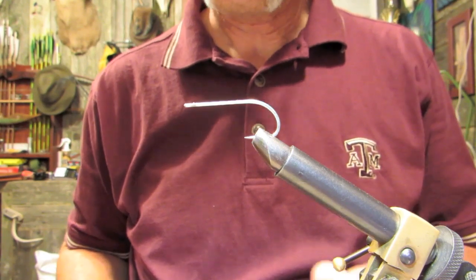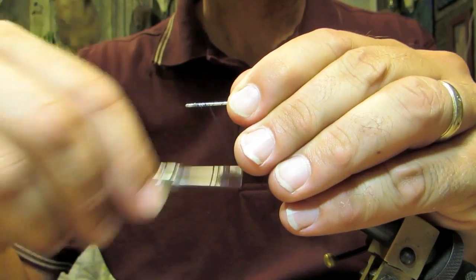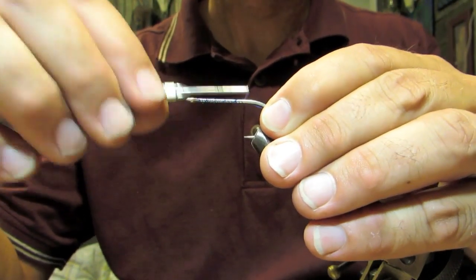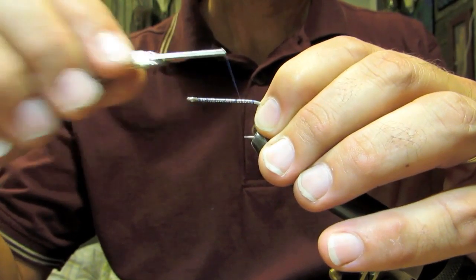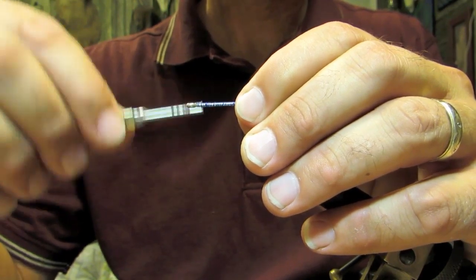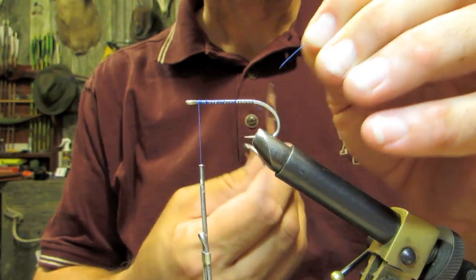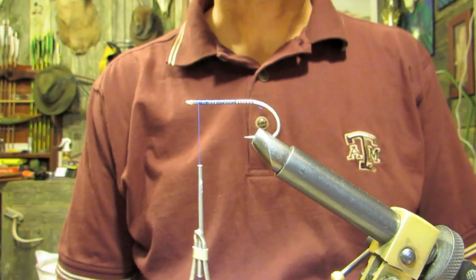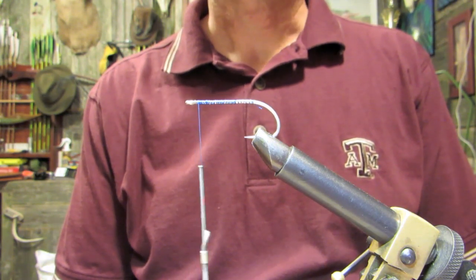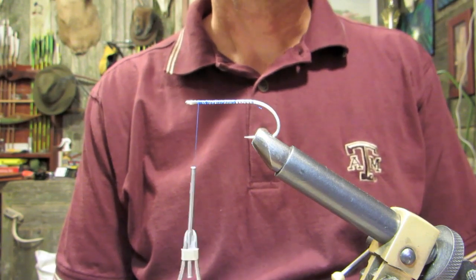I made a froggy fly not too long ago that dove. And although that's a good trait to have, after I use it a while, the top layer of foam, it was basically three layers of foam, came loose and it made the fly act a little different. So I got to thinking as to whether or not I could use that to my advantage. And I think I can.